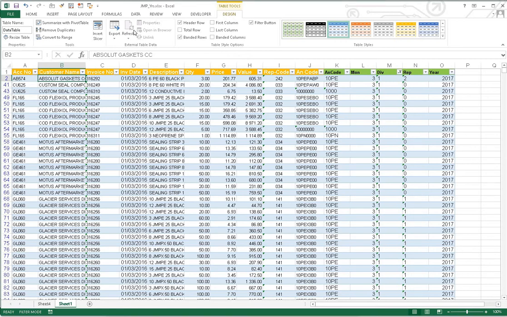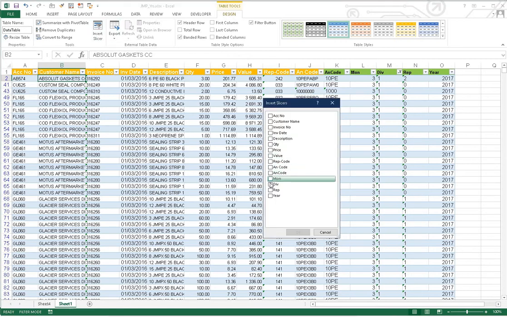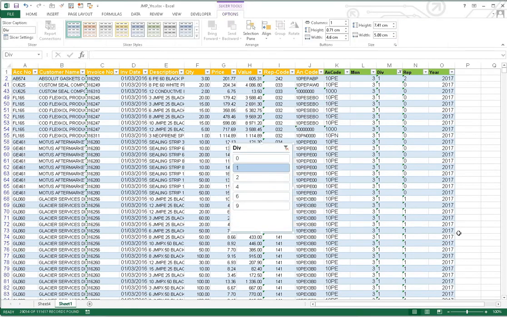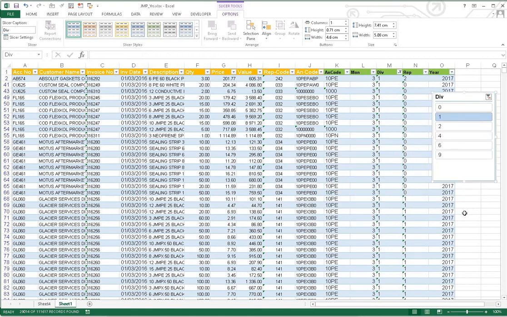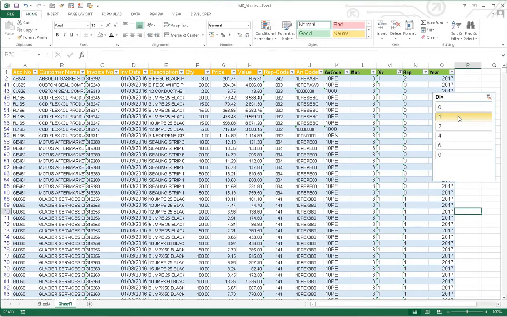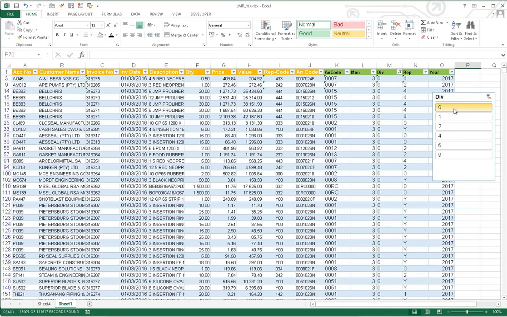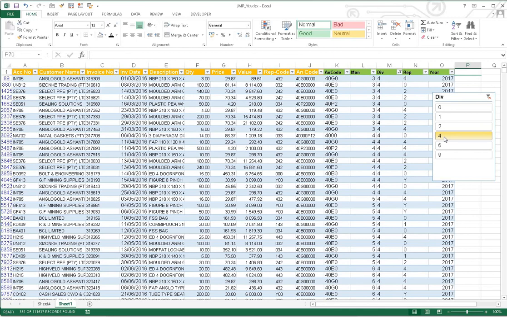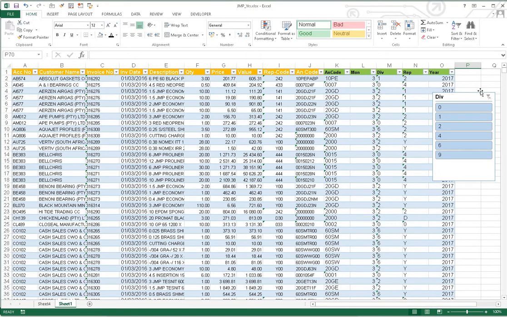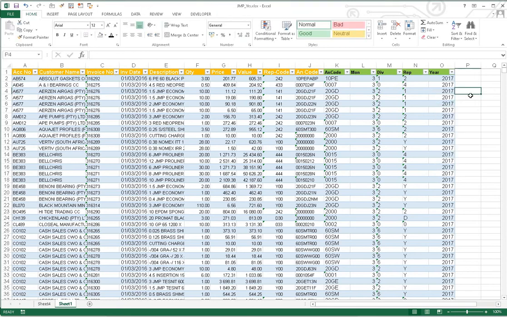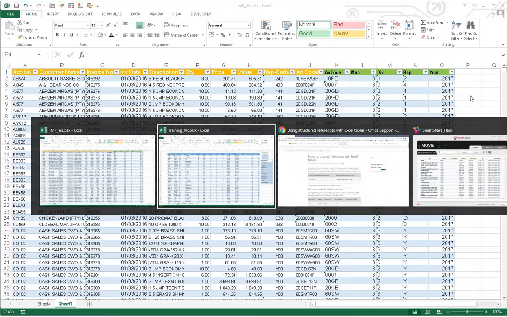Okay, here it is. Remember, 111,000 records. I can slice it on 1, I can slice it on 0, and that's how quickly a larger database gets filtered. So the speed at which the slicer works is not dependent on how big your data is, and it doesn't slow down your filtering.